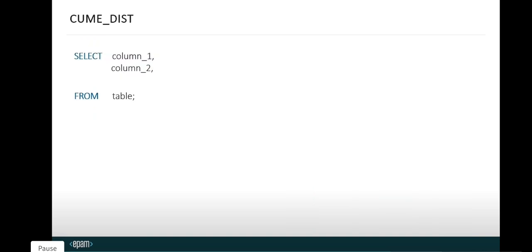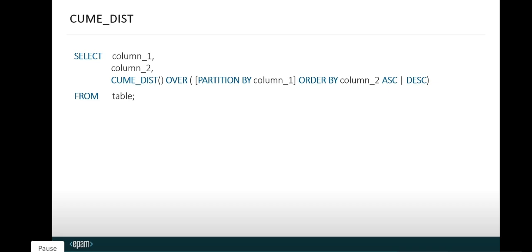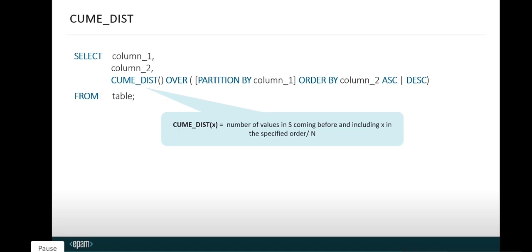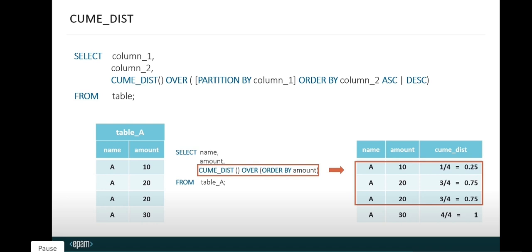The next function we will get acquainted with is named cume_dist. It calculates the relative position of the specified value in the group and returns a number in the range from 0 to 1. Based on ascending sort order, the cume_dist value for row S is the number of rows with values less than or equal to S, divided by the total number of rows n received in the partition or the entire resulting dataset. In the current example, it can be noticed that there are 3 rows with the value 20 or less than 20. Therefore, we got the same value for the second and third rows. This function may be used for finding, for example, 5% of the best-selling goods.